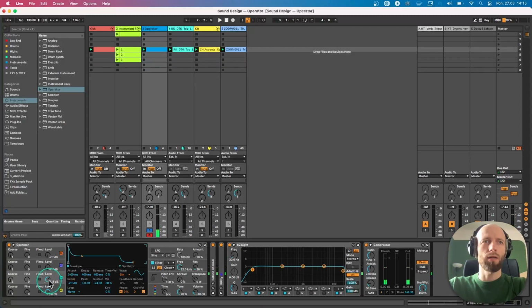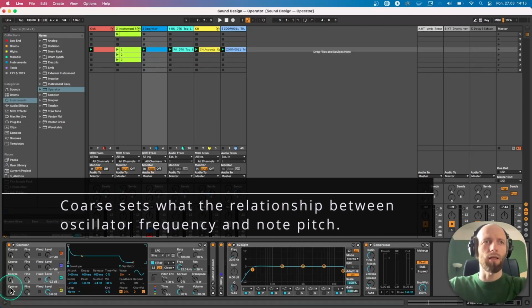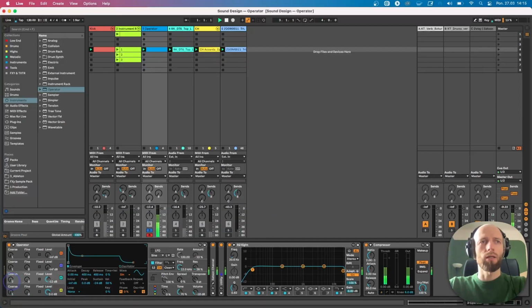So we are starting to hear the modulation on the first harmonic of that oscillator. We can change what type of harmonics it will modulate.